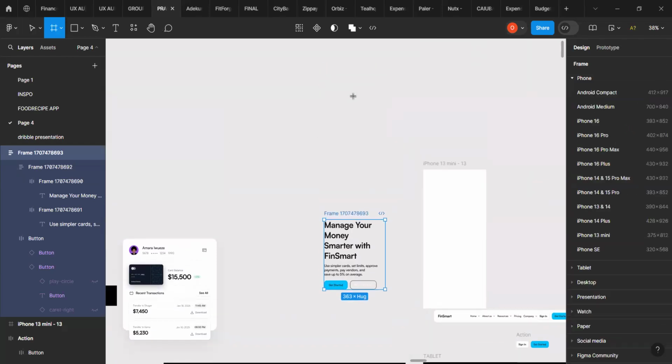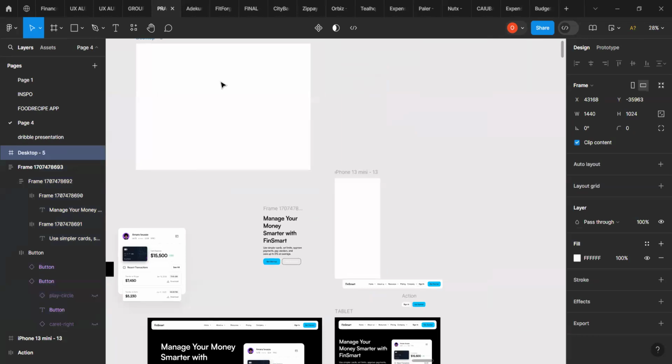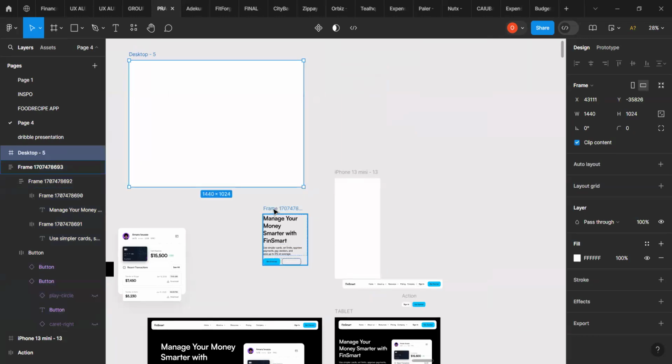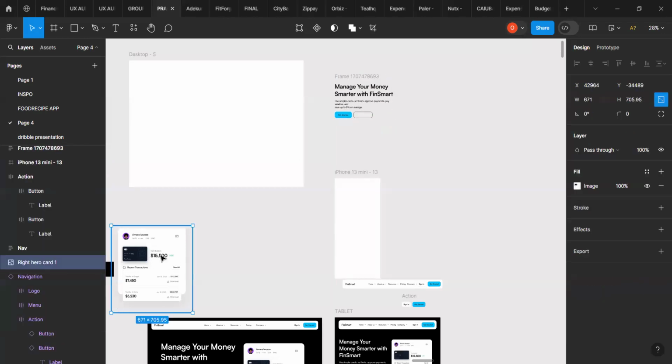No. Let me bring in a desktop. This is my desktop, right? I have designed this card. Now let me resize it to fit. Now when I do this, I'm going to bring in my image.